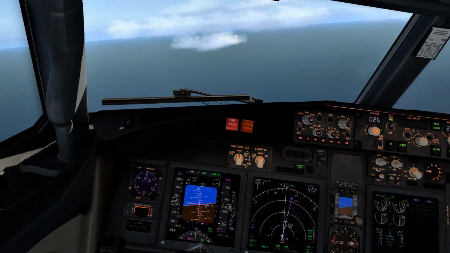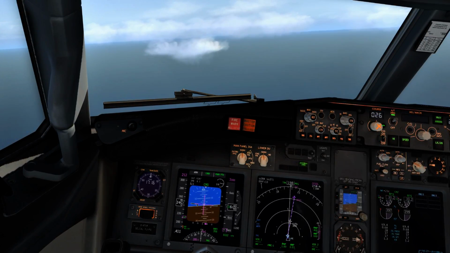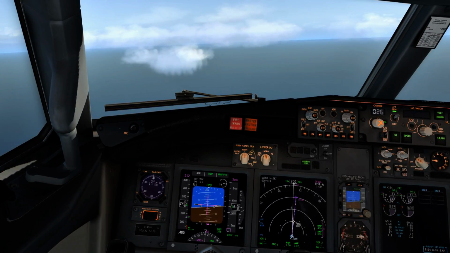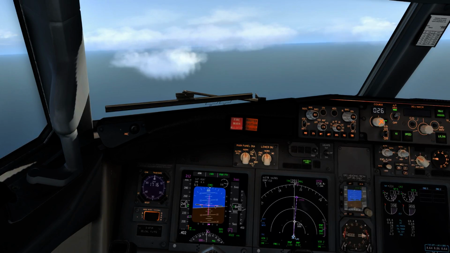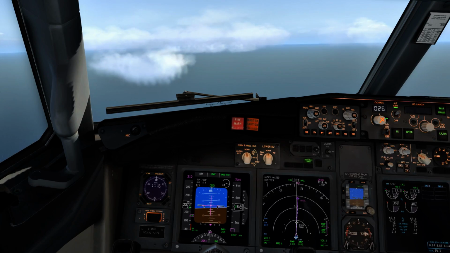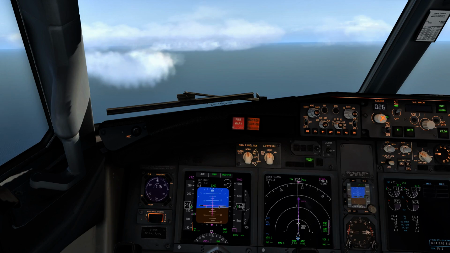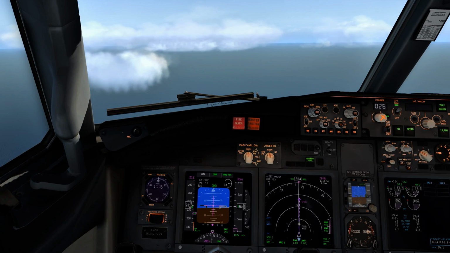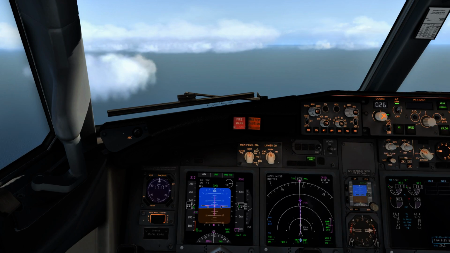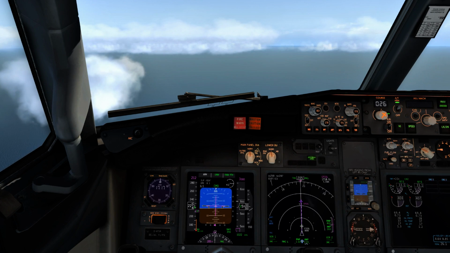Okay, so now we'll open up our speed brakes, start slowing us down as we go down to the 190 now, which will be our flaps up speed. And then we just have one more turn to make, and then we can come down into Gran Canaria, that lovely island arrival.